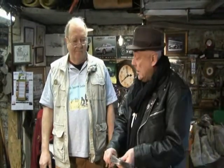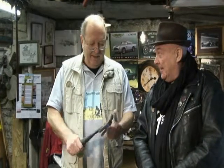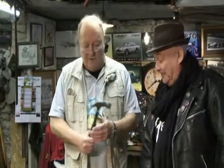Here we have a hammer. Now, I'm not much use at all with this stuff, and Kipper's going to show me how to use it. So, away we go. Right, thank you. Bones, this is just your standard hammer. There's nothing particularly special about it. Buy them very cheaply anywhere.